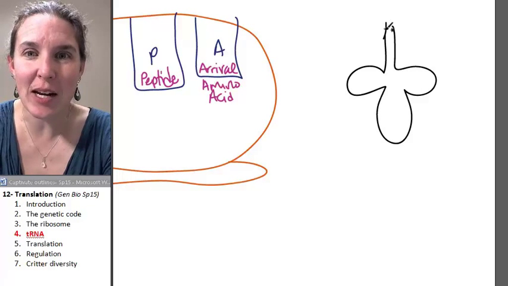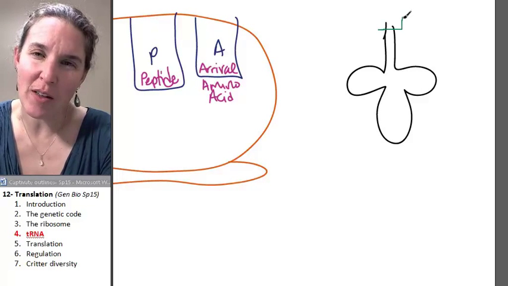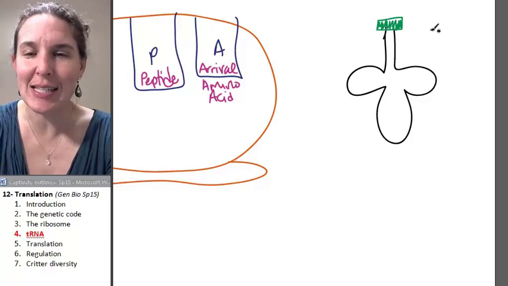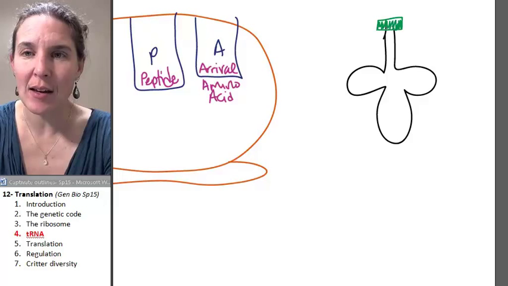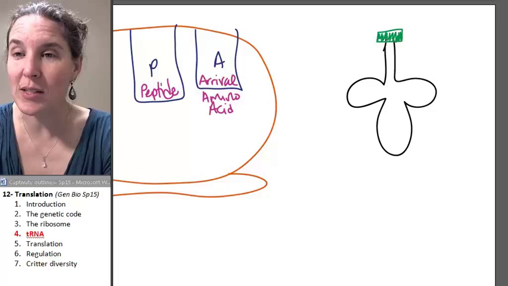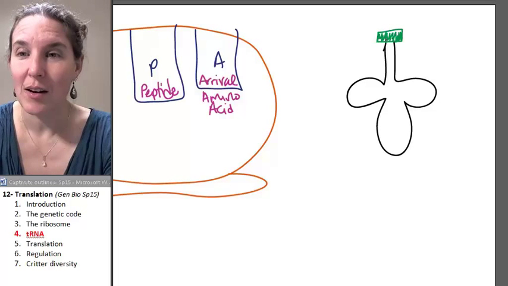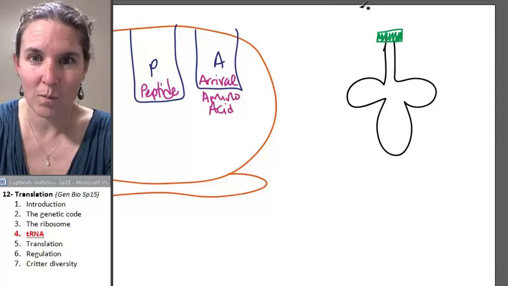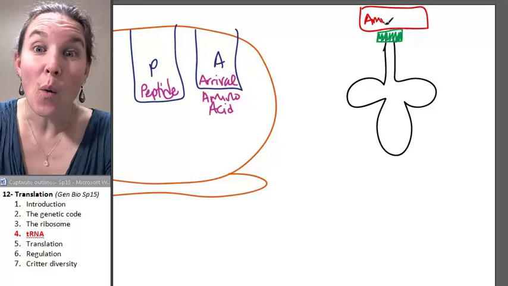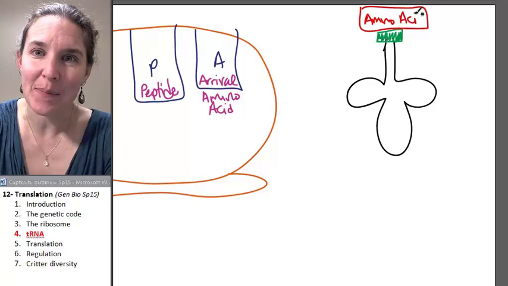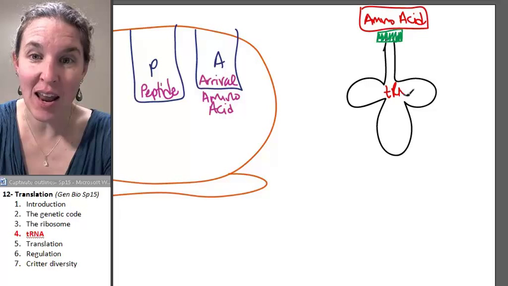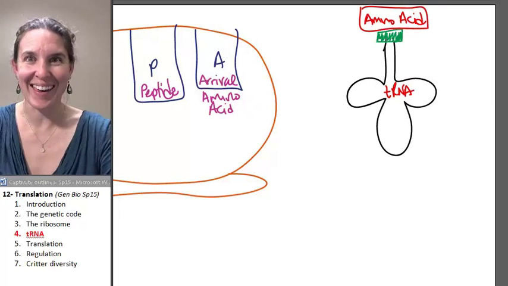And it has this place right here—how am I going to draw this? This is like a sticky magnet thing for an amino acid. Remember, what is this thing? It's a tRNA.